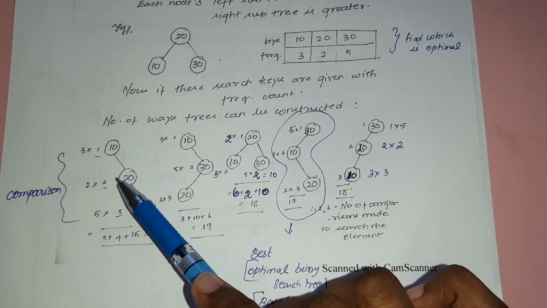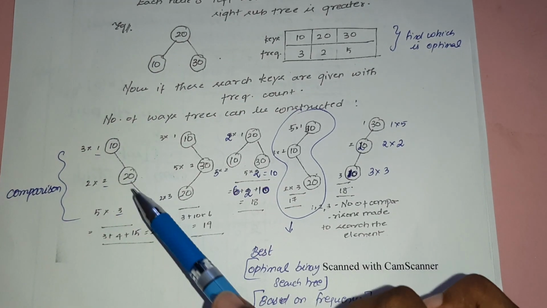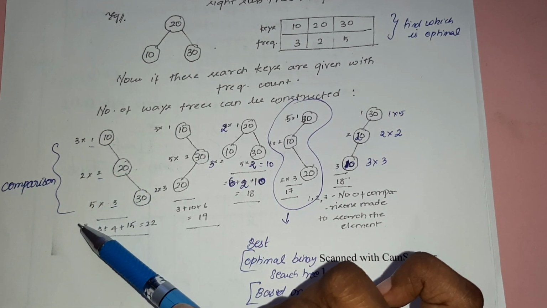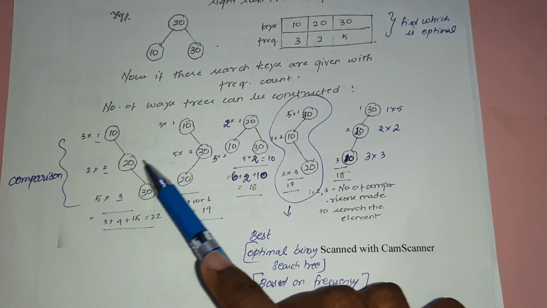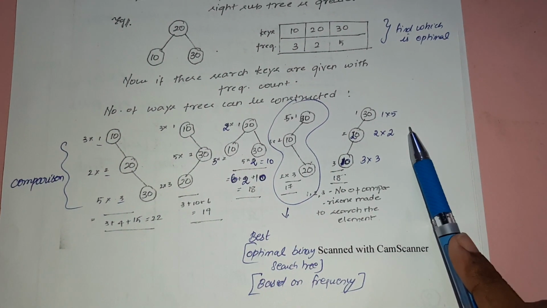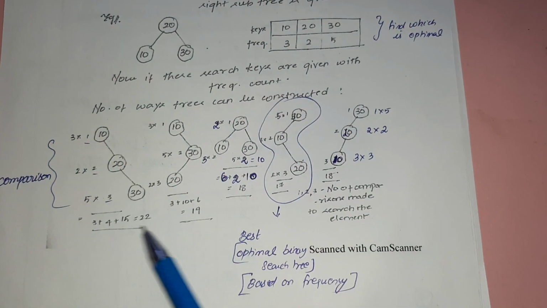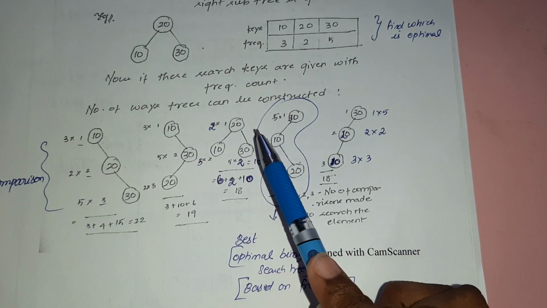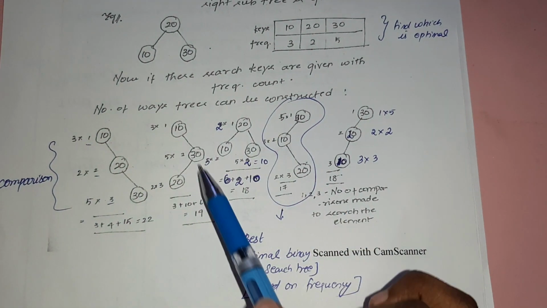So here 1, 2, 3 is nothing but the first position, second position and third position, and we are comparing each of them. With the help of the frequency we get this element. The same thing, see here there are 5 possibilities, but all these 5 possibilities come under the binary search tree. While reading your notes, please change the value, there is a mistake in the values.